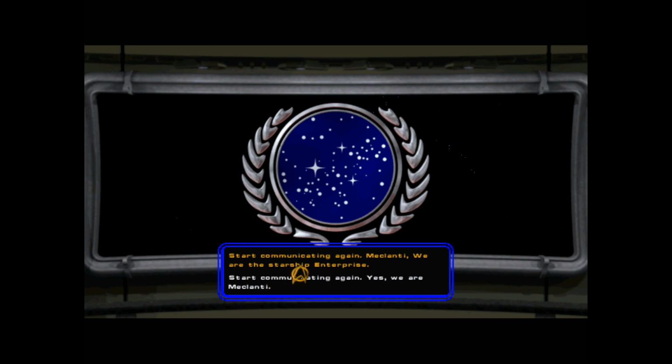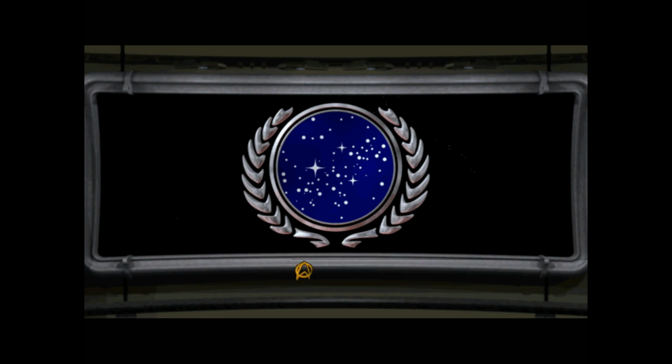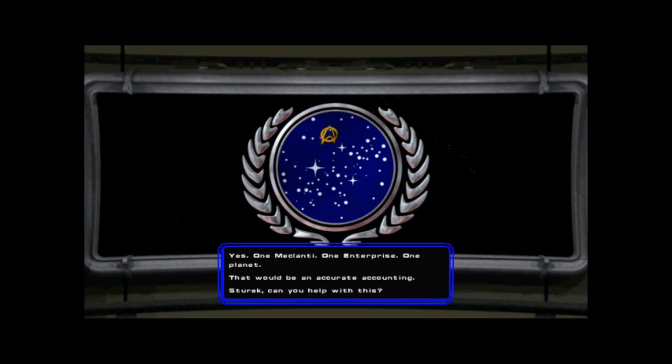Option 1. Start communications again, Magia. McClanty, we are the Starship Enterprise. One McClanty, one Enterprise, one planet. Option 1. Yes, one McClanty, one Enterprise, one planet.